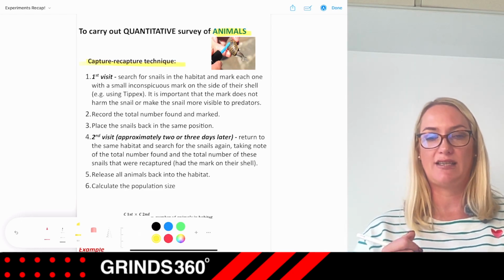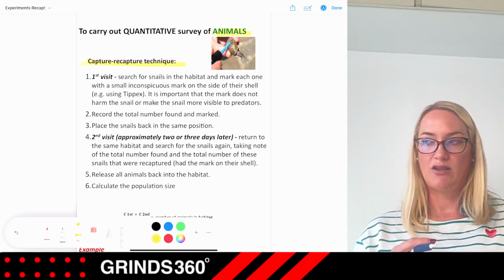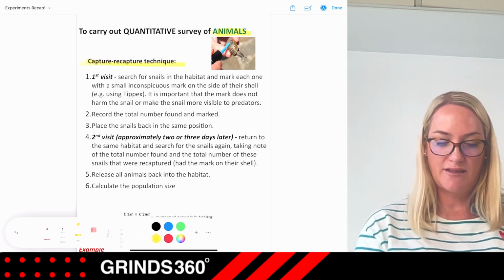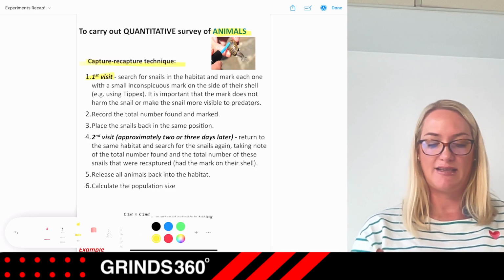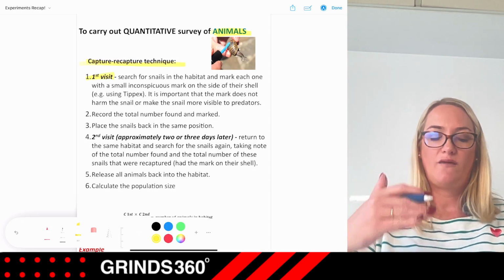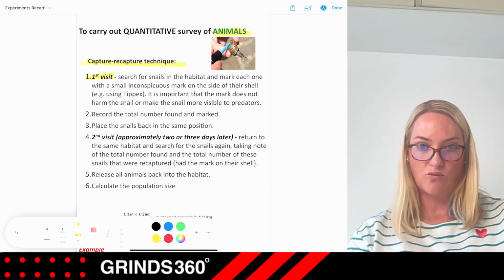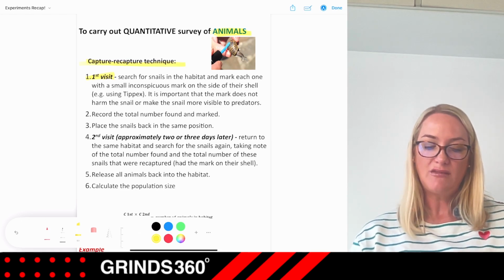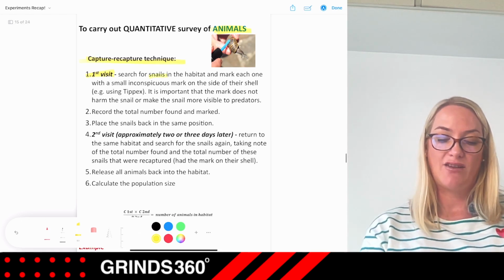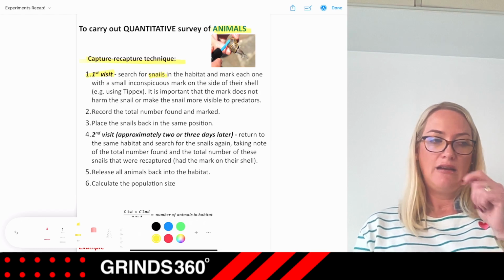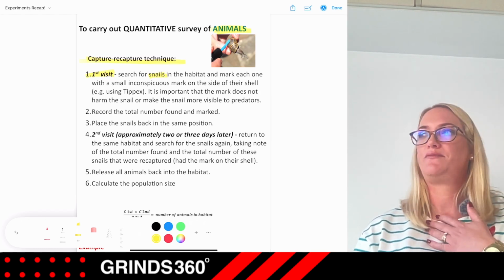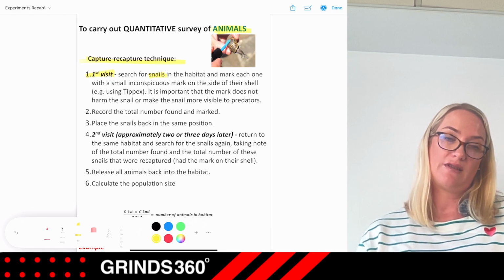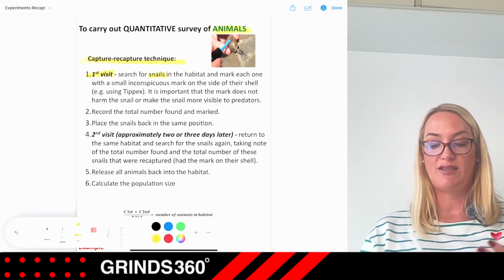And the easier one is to say snail. Don't say anything that's going to fly away. So on your first visit, so you must make reference to this. Now, the answering of this doesn't have to be word for word exactly what I have down here, but make sure you have the main valid points. So the remark, go and search for snails or whatever your organism is. I think another one, excuse me, is beetles. But I've come across students mentioning beetles, but I would teach snails.